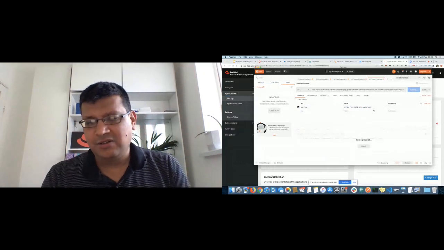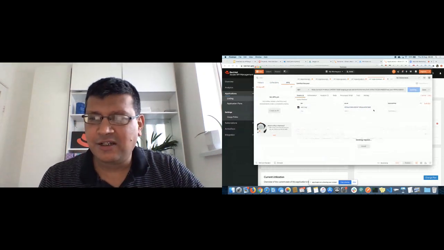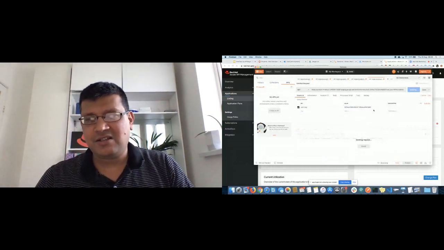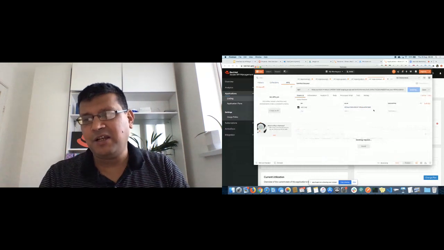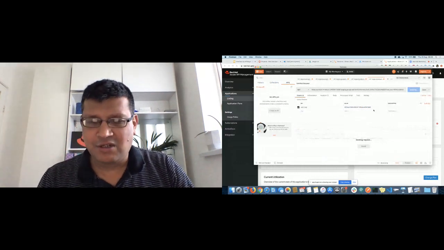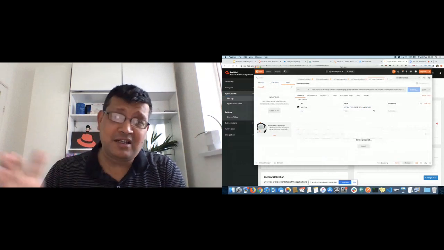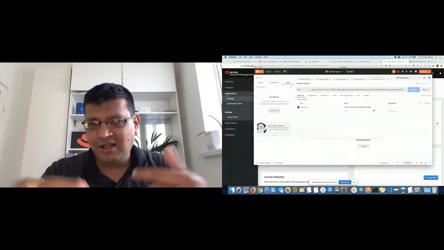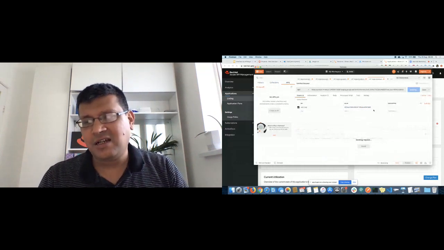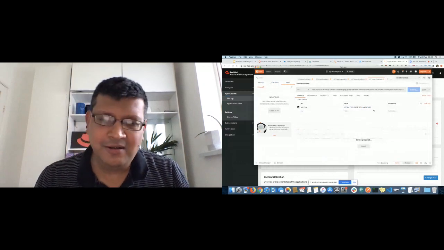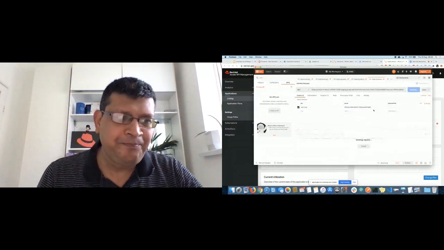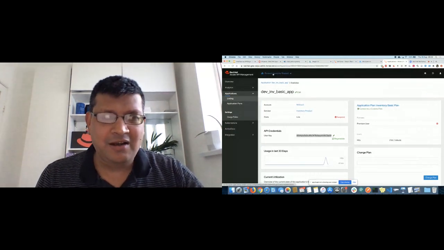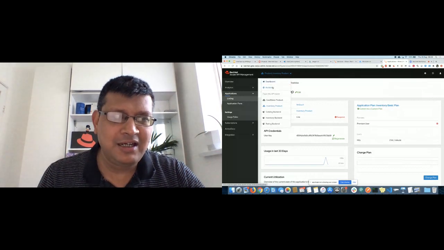Right. So that's how you could see that all of this functionality, from the user access to the backend and all the policies and application plans that we applied, is working correctly. And you remember we set up a rate limit of two hits per minute. So when the user tries to access the same API a third time, you get a user's limit exceeded. Okay.